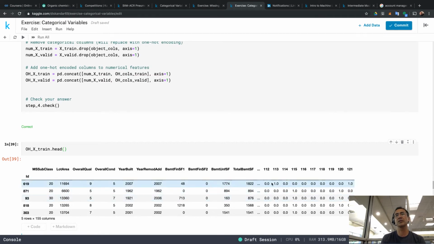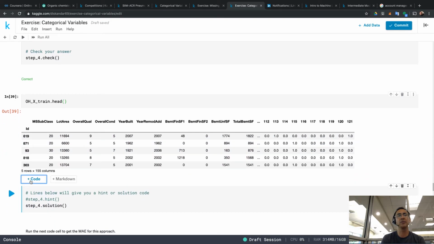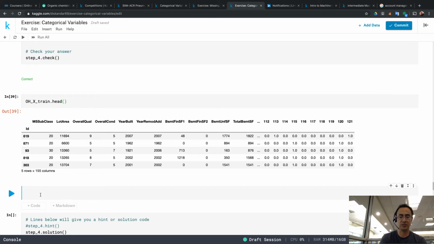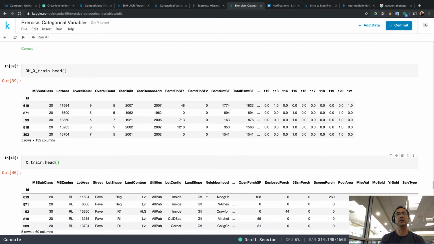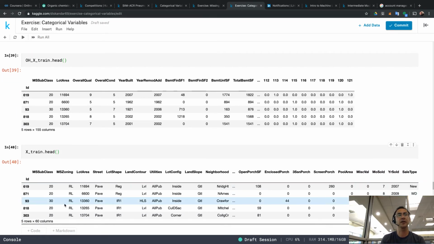If you compare it with the one before the conversion, which still has categorical columns: MS zoning, still categorical. Street, still categorical. Lot shape, still categorical. Land contour, still categorical, and so on and so forth. And this one has all been converted into one hot encoding.